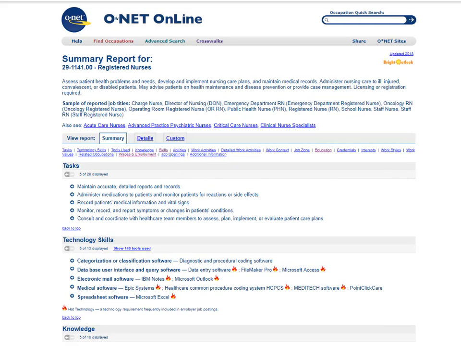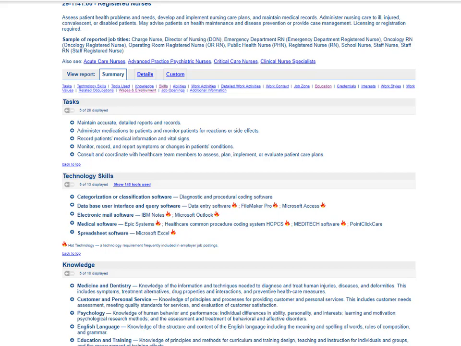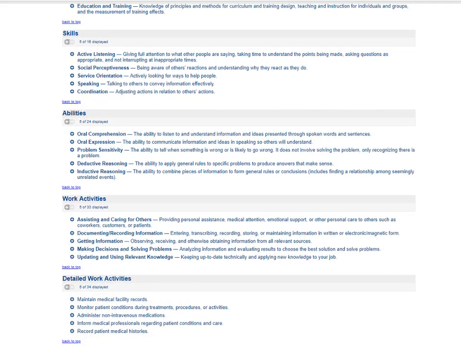And in registered nurse, it lists the different skills and abilities, technology, and here's where that skills and abilities part is that we're asking for that reflection. What's really interesting in there is that this is the stuff that nurses have said students need to do to be a good nurse. They need to have active listening skills.